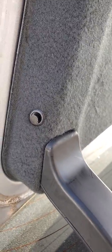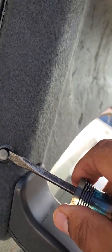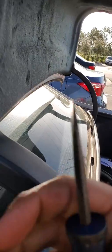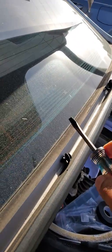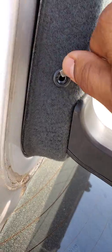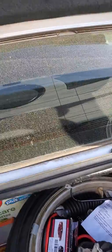All right, quick note on these ones right here, make sure you use a flat tool on this side right here, not too hard. This is very, very fragile. So just pop it out. It's really tiny, so be careful it doesn't fall. What I've been doing is putting all of them right here on this part of the trunk. See how easy that was, just with your thumb, and put it right back together.